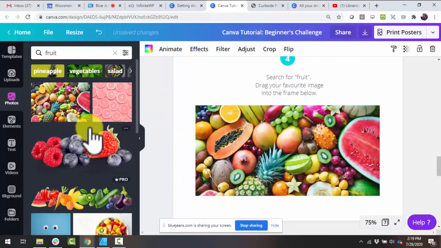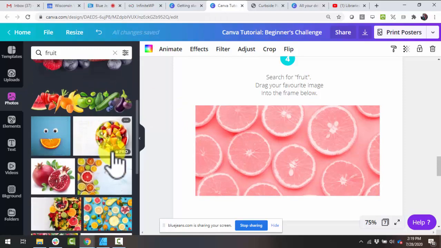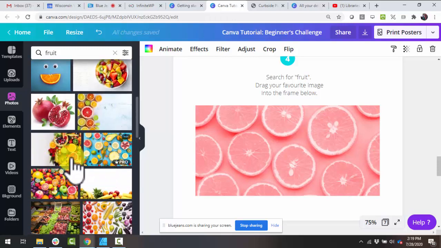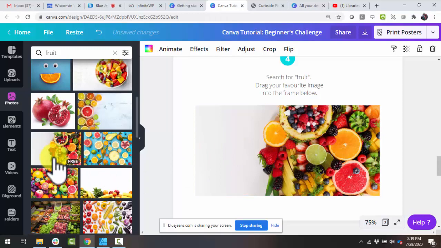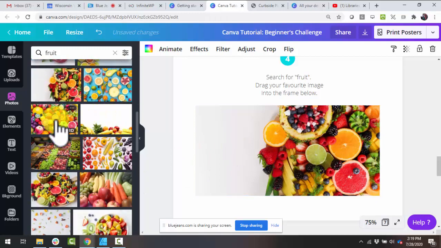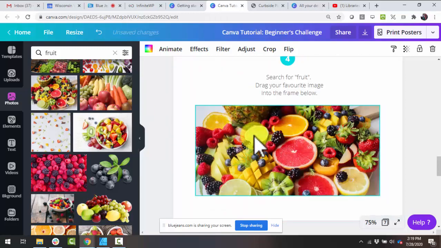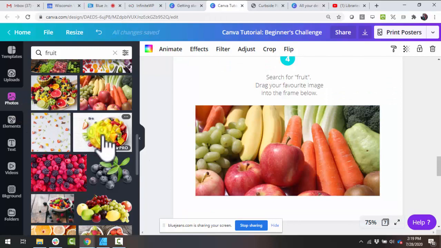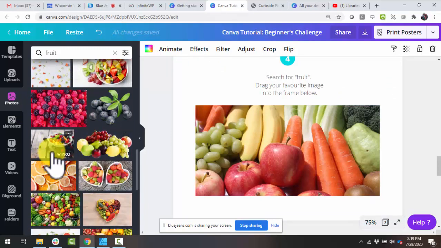That still looks pretty slick. You'll notice when I'm hovering over these images that these say pro, pro, pro, pro. Oh, free. So in the free version, this is the image that I would use, or an image that is available to me. I can keep hovering over here, but you'll notice that if you get the upgraded version, there are many more options. But there are still very good options in the free version.